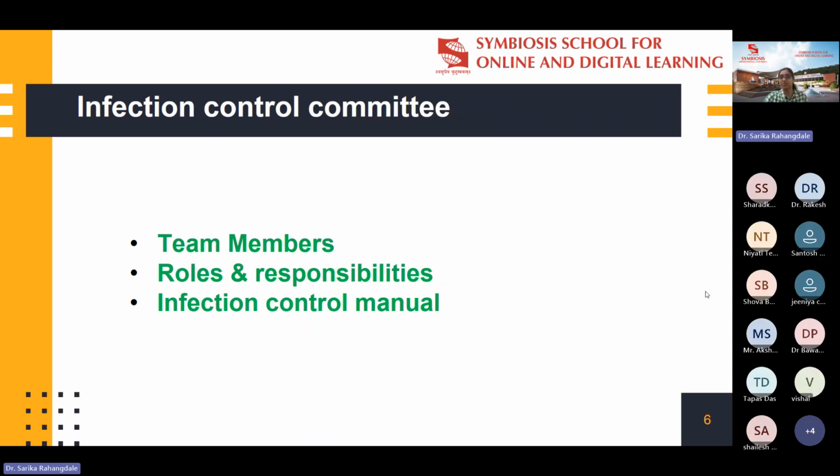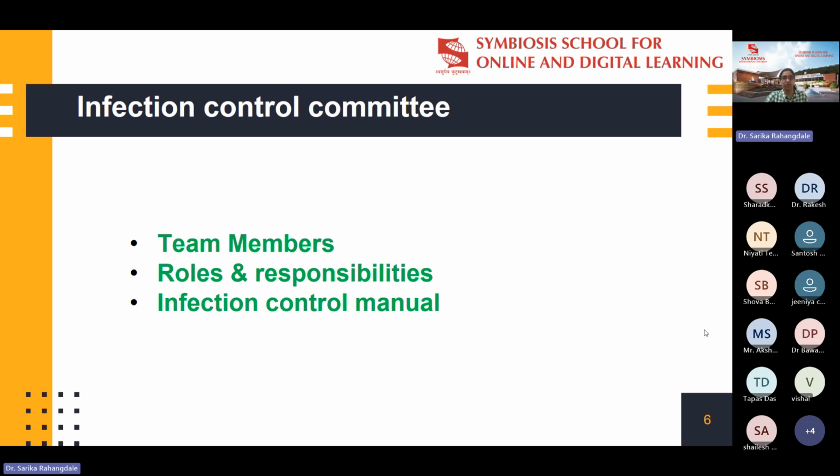The infection control committee provides a multidisciplinary platform for inputs, cooperation, and information sharing among its members. So this committee should have a wide representation. Who can be the members of this committee? There will be wide representation from the different teams of the hospital, including hospital management personnel, a physician, a surgeon, a microbiologist, an epidemiologist, the nursing in charge or matron, a pharmacist, and representatives from the central sterile supply department and the maintenance department.